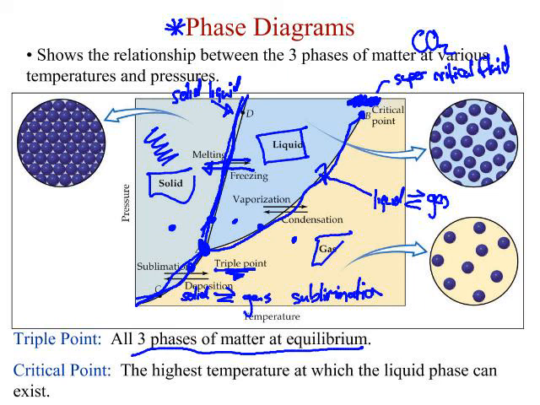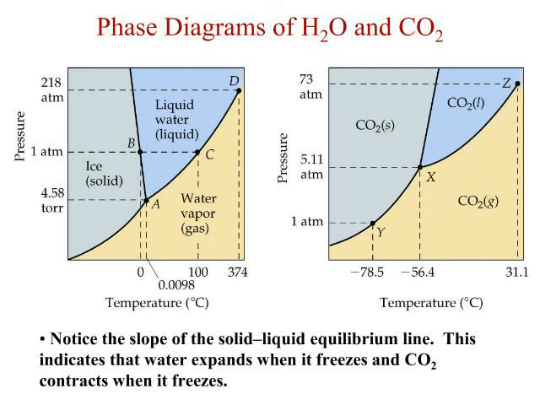There are going to be a couple of problems you have for homework dealing with phase diagrams that should elucidate some more features for you. But one more thing I want to point out, just because it shows up on the AP test a whole lot, is we're going to compare, right here on the left, the phase diagram for dihydrogen monoxide, good old H2O, and over here we have carbon dioxide.